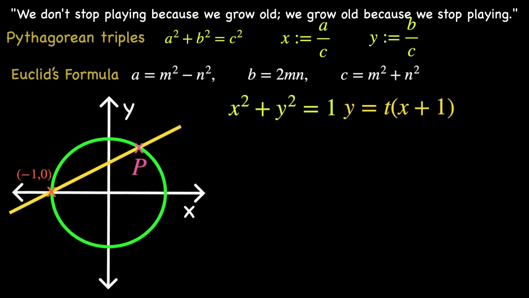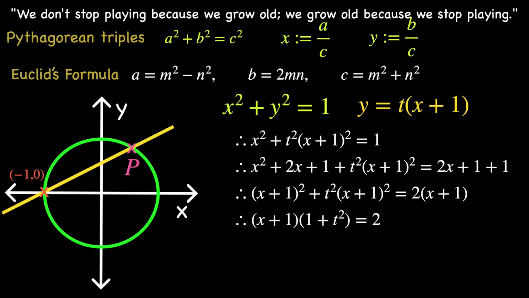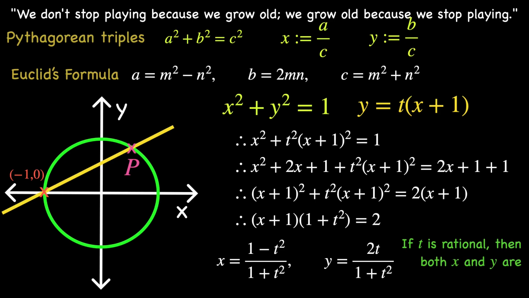into a wall. After plugging in y's value from the line equation into the unit circle equation and simplifying the result by factoring x plus 1, we uncover the gem that x equals (1 minus t squared) over (1 plus t squared). Once we have our hands on y, the revelation strikes. y turns out to be 2t over (1 plus t squared). Voila! Lucky us, right? It's like hitting the rational jackpot because when t is a rational number, both x and y tag along as rational sidekicks.